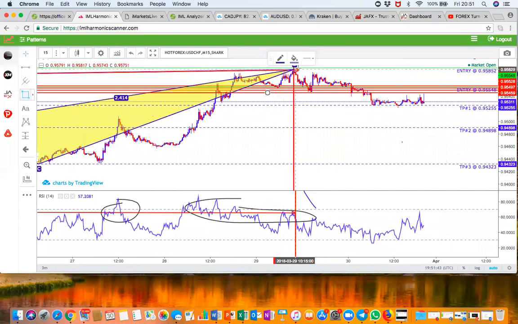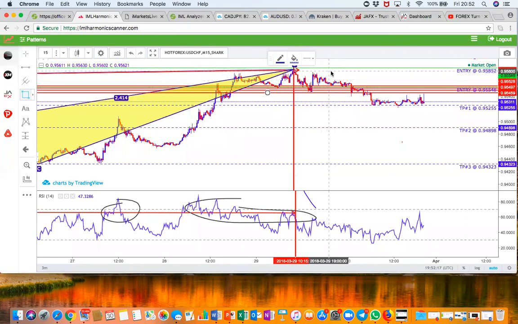So it has touched the first entry. You could have jumped in by then, or you could have put a pending order and it was activated. But no, I would say it might not have been activated, because normally you wait for the candle to touch that green line before you know it's a good trade to get in. And then for the second one, you look at the candle, if it's going in your direction. So far, if you have missed, you haven't really missed, because there are 2 entries.